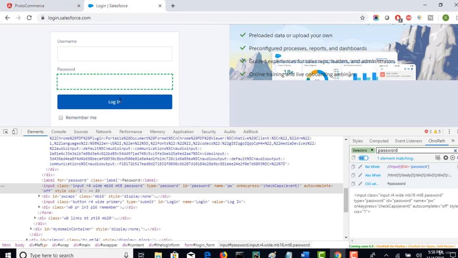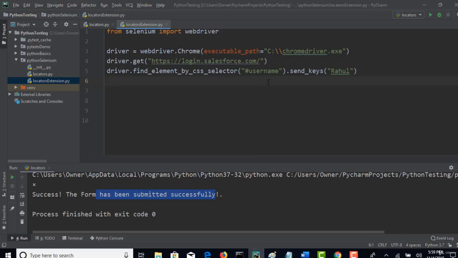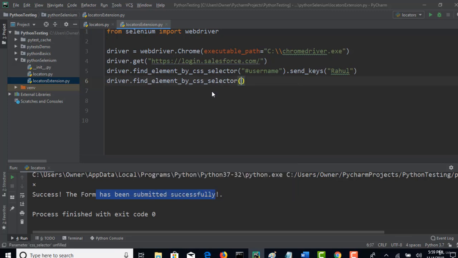So that's why people mostly suggest to use CSS. But again, there is a big debate on that. I don't want to go in that. But ultimately what I can tell you is, whichever locator you think is unique to identify that element, use that. Nice. So basically this particular text I am showing that there are different ways that you can also generate CSS.